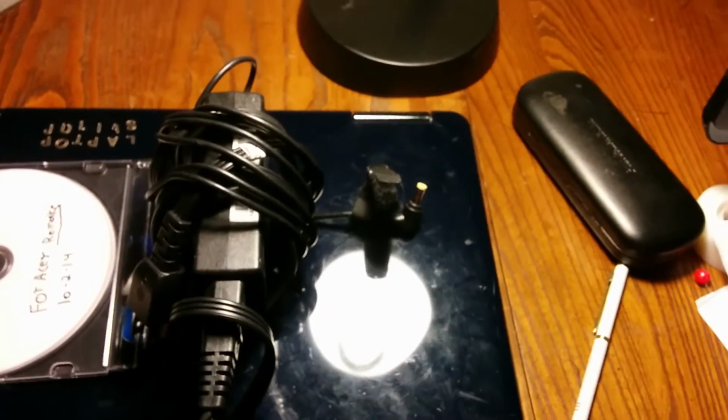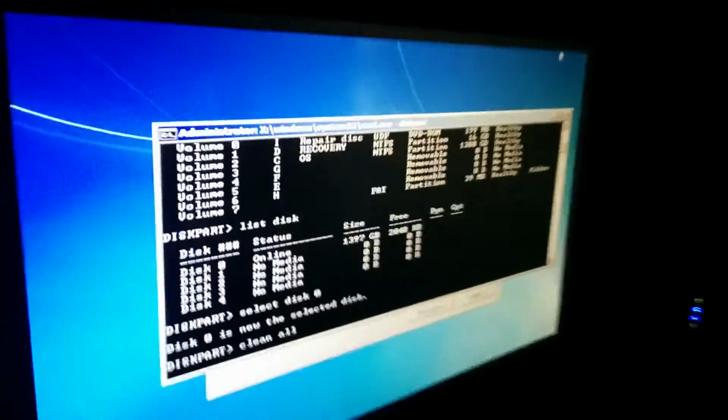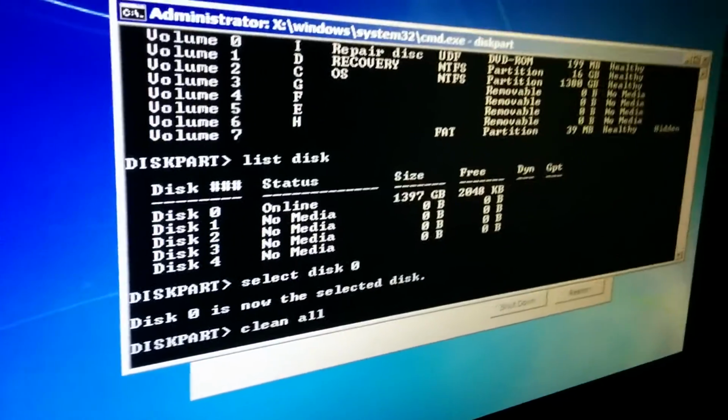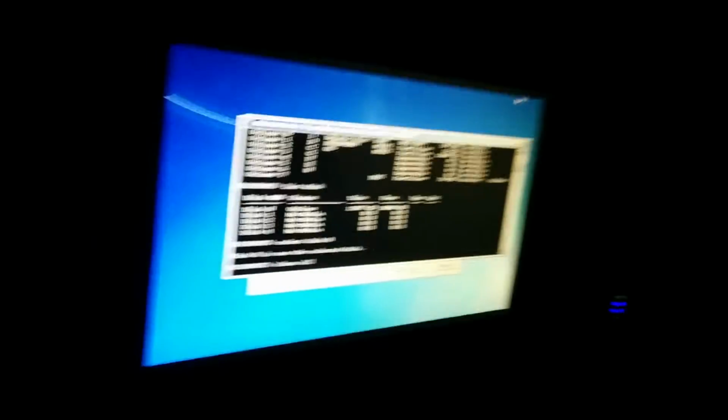I have the recovery disks to put back in there. We did it to that one, which didn't take very long. It's supposed to be 320 gigs every hour, and that's 160 gigs, which only took 30 minutes. This is like a 1.5 terabyte, which should take like 4 hours. Well, I better stop this before my memory gets full.